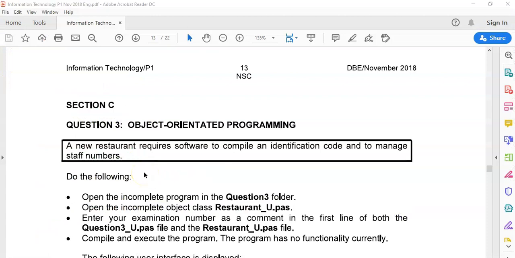Now this is your time to practice, so go to www.education.gov.za, download the past papers there for IT. This is the final of November 2018. And I am here on page 13. This is our question 3 that we've done today. Object-oriented programming.